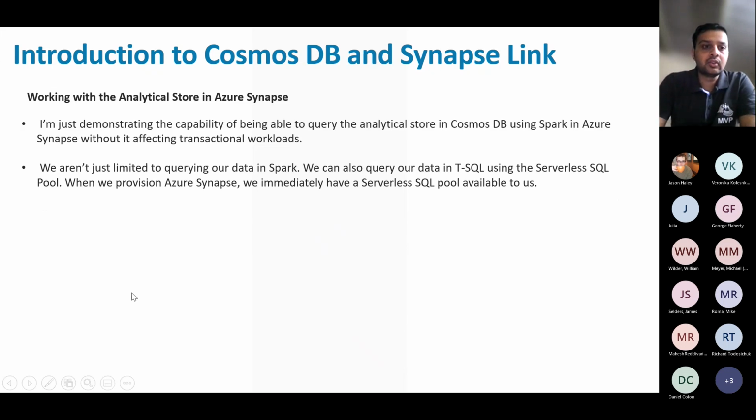Now, the point to note here is that in this session, I'm just demonstrating the capability of being able to run the query on top of the analytical store using Cosmos DB Spark in Synapse without affecting the transactional workload. But this is not limited to querying the data in Spark. We can also query the data in T-SQL using the serverless SQL pool.